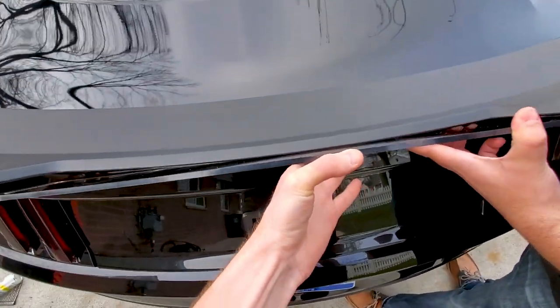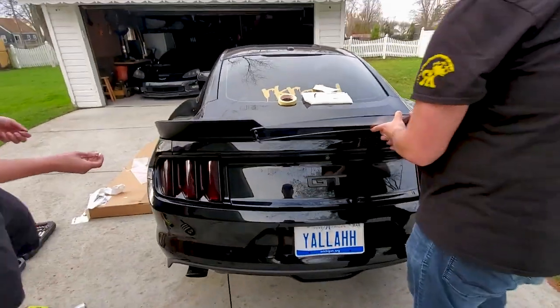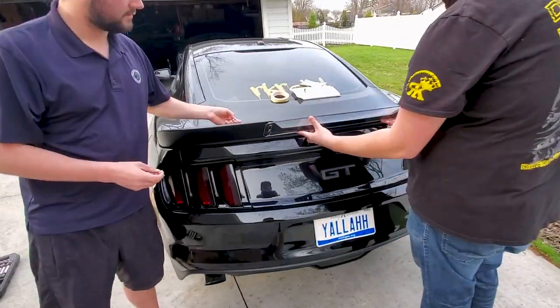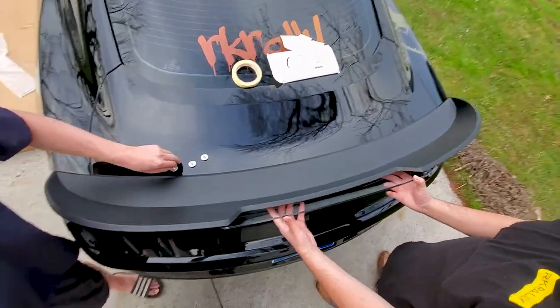Oh, that's gonna be so cool. Do you got this? Yeah. You hold it. I need to get a different tool. Hold on. I like that it came with that little center thing. That's cool. Let me go get the right tool. I'll be right back.